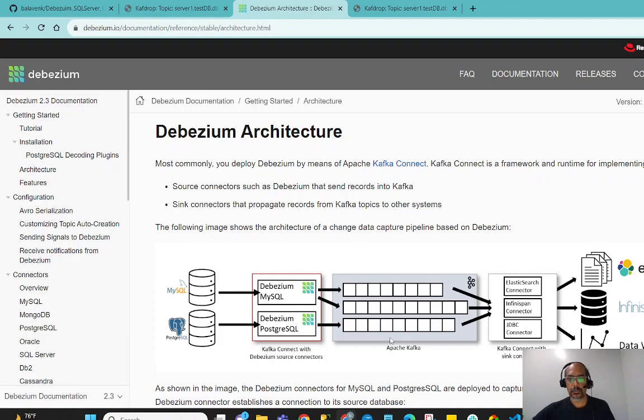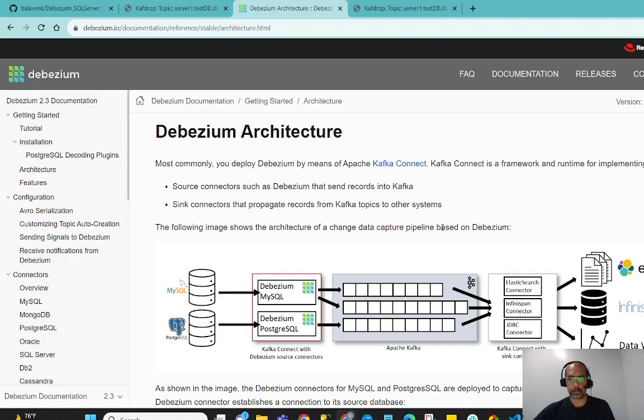Kafka is a messaging enterprise tool, very powerful. So any changes that happen in the database, you can then have a payload created, and then you can subscribe to the payload, and you can do anything you want, right? Send it to another database for any other reporting purposes.